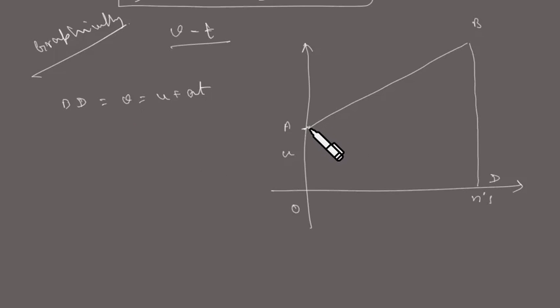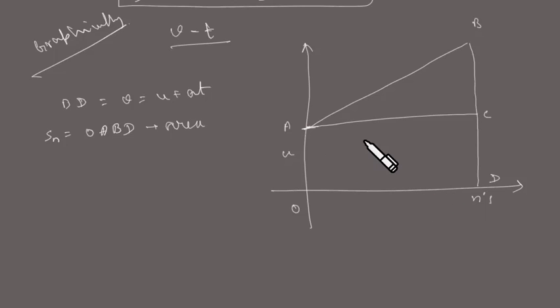If the body was moving with constant velocity, it would go like this. If we remember the proof we have done for the equation for the displacement of the body, if this is C, now in n minus 1 second, what is the displacement in n second here? The displacement in n second equals the area under OABD, the area of the trapezium OABD, which would be the displacement of the body in n seconds.